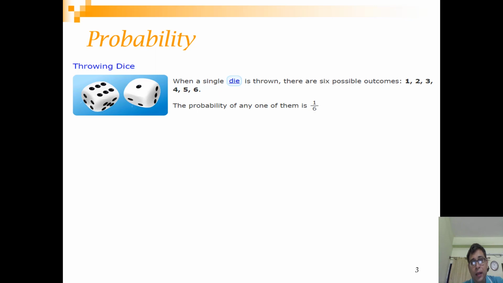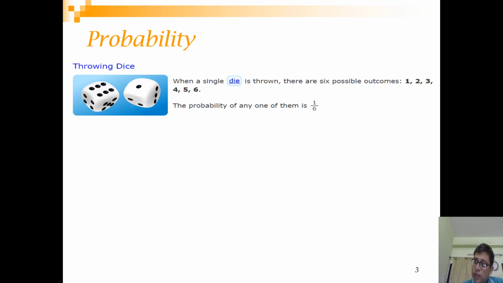So basically the question is this: if you roll a die, then what is the chance of getting a 6? How do you answer this? You think, if I roll a die, what can come? Any number or any face between 1 to 6 can come, and all have equal chance to come. So the probability of getting a 6 is 1 by 6, isn't it? And if I ask you the probability of getting a 1 or a 2, then you will say the probability is 2 by 6.